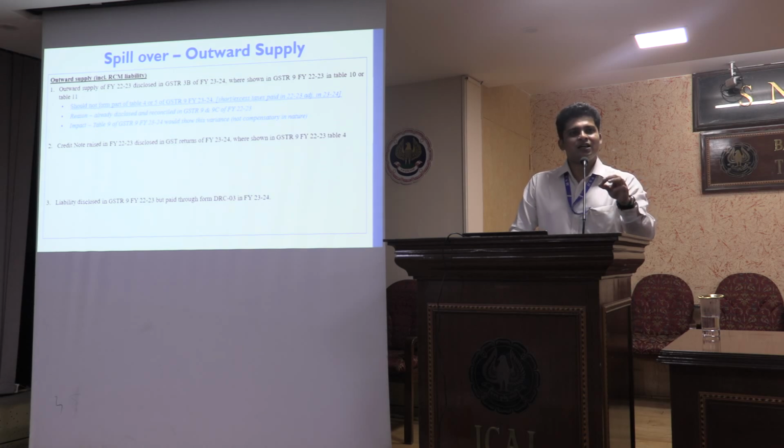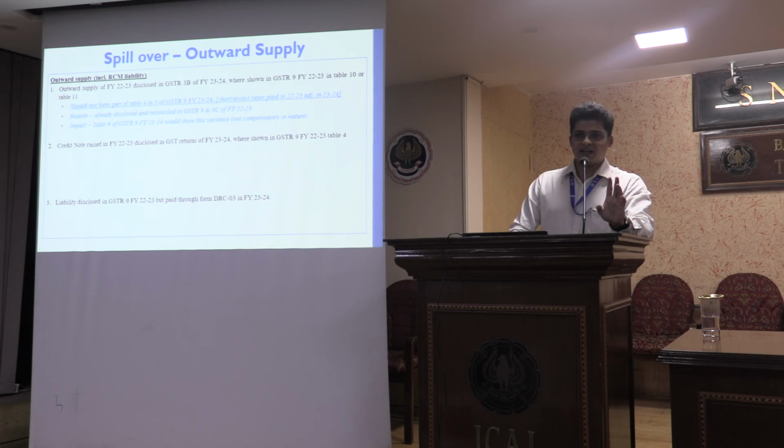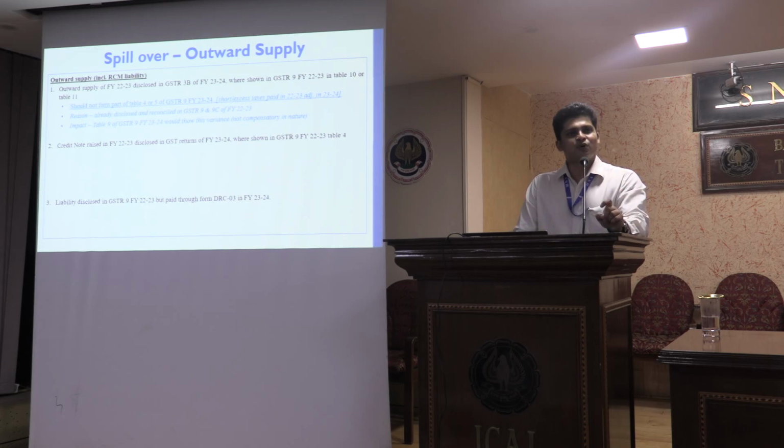So physically the credit note was raised in the 22-23 financial year, but it was disclosed in the GST returns, GSTR 1 and 3B of 23-24. And in GSTR 9, the wording used in table 4I says credit notes in relation to those specified above. So that's why they included it in that table, because the original invoice was in 22-23 and the credit note also was actually raised in 22-23, only the disclosure happened in the next year.